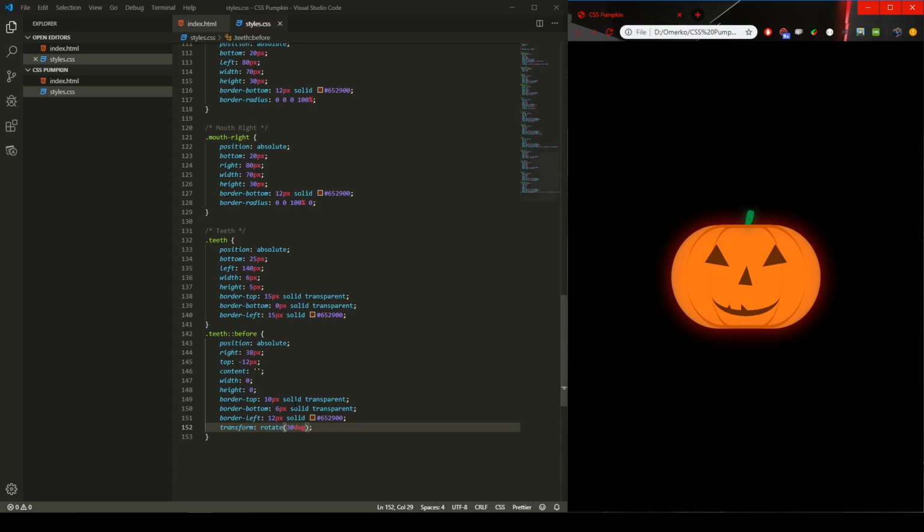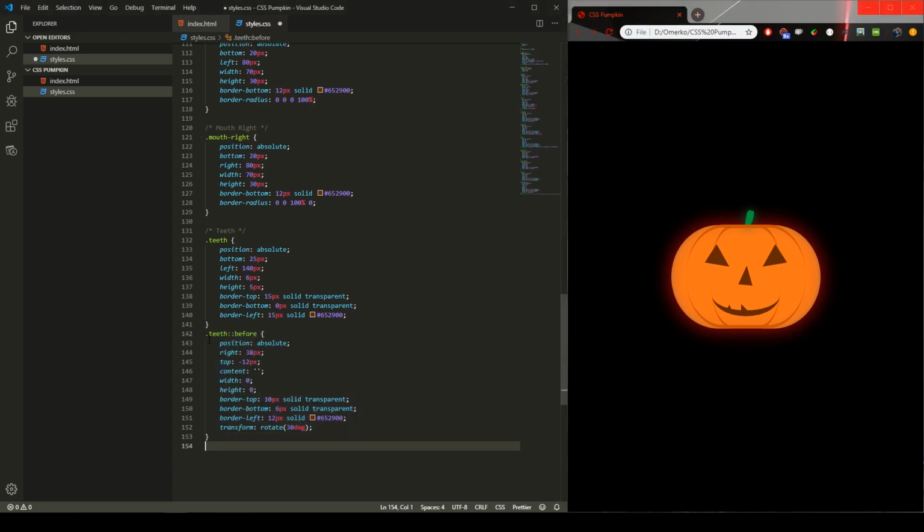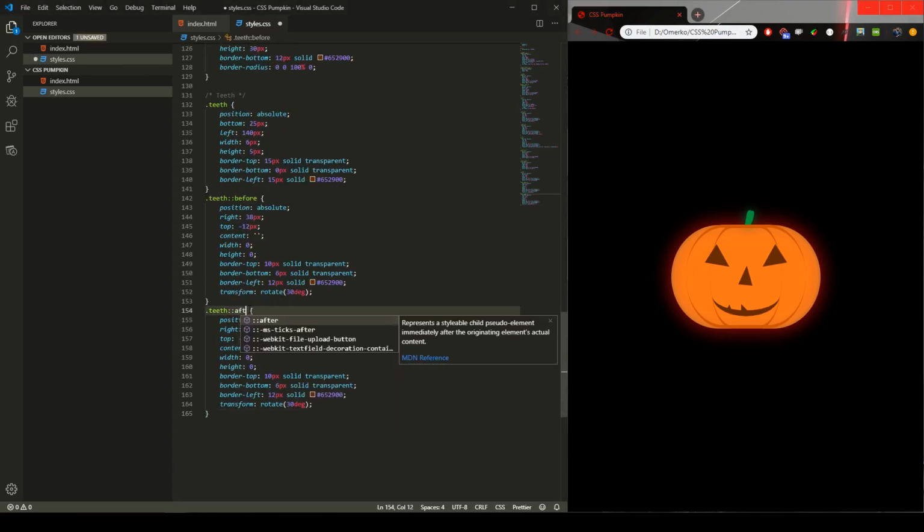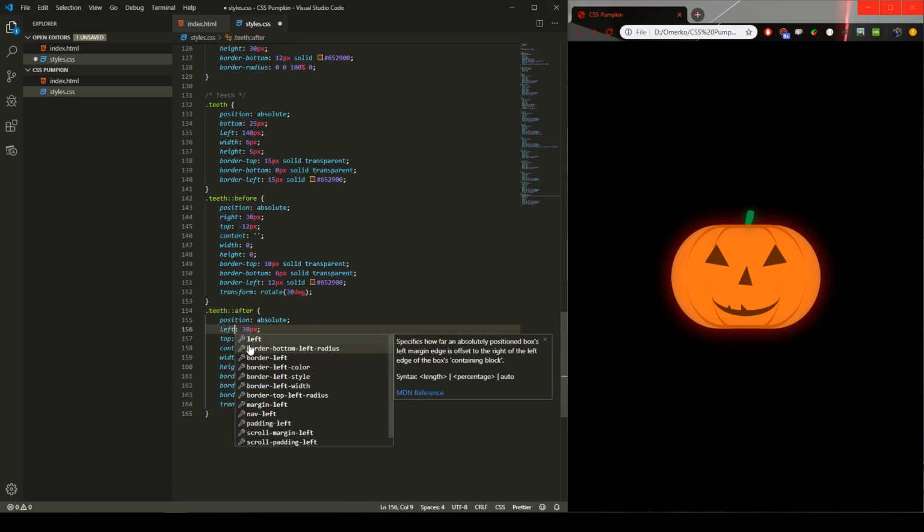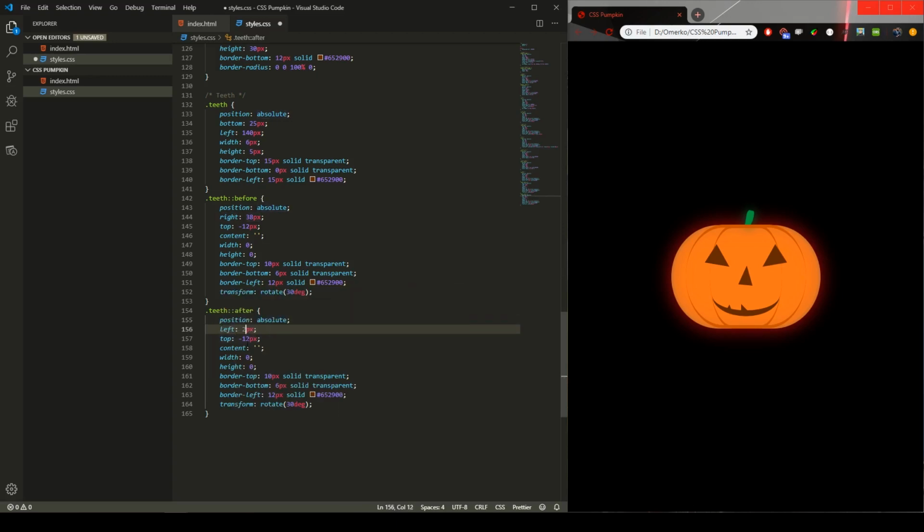Also I will create one on the right side. Let me copy this here. It will be after element. There is a position absolute. It is not moved from the right, but from the left side to 20 pixels, let's say. -10 for this one. Content will be similar, and the border will be the same. I will leave the same border here, and yeah, transform also could be the same. So there it is, right? So now that our pumpkin is finished, I will also create this box shadow to pulse basically.